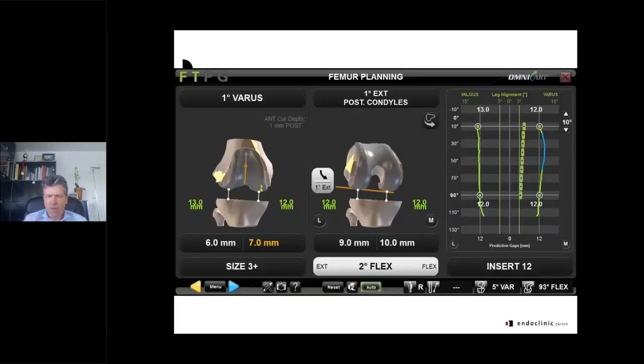All right? And then the system shows me at the end how the femoral component sits on the femur with the cuts I decided: 2 degrees of flexion, 9 and 10 degrees at the posterior condyle, 6 and 7 degrees at the distal femur, and this will give this alignment. It will give these two curves on the medial and lateral side, which show the gaps in a dynamic way from full extension to flexion. And if I say okay, I go with this, then I send the data to the robot, and the robot will cut.